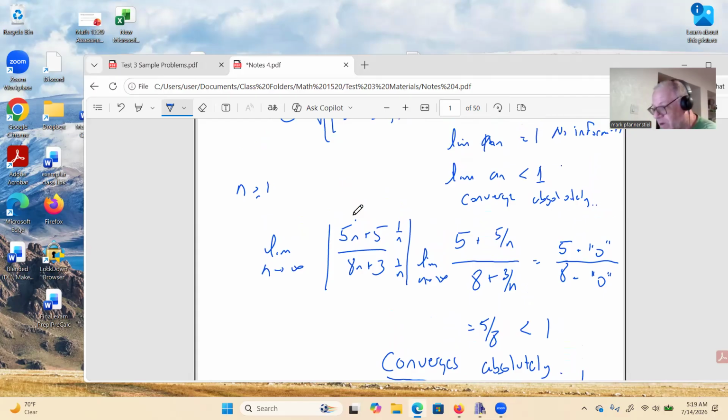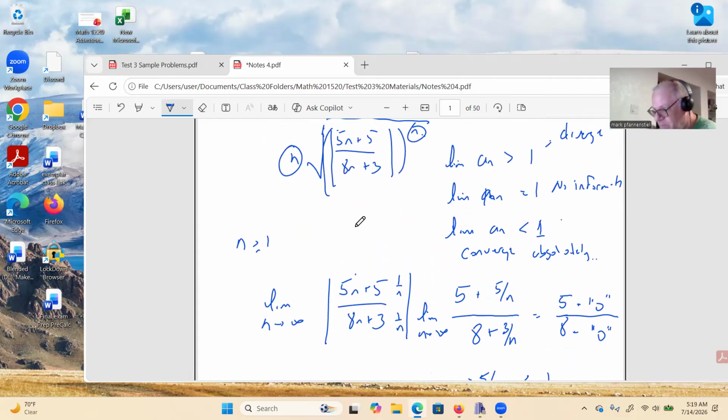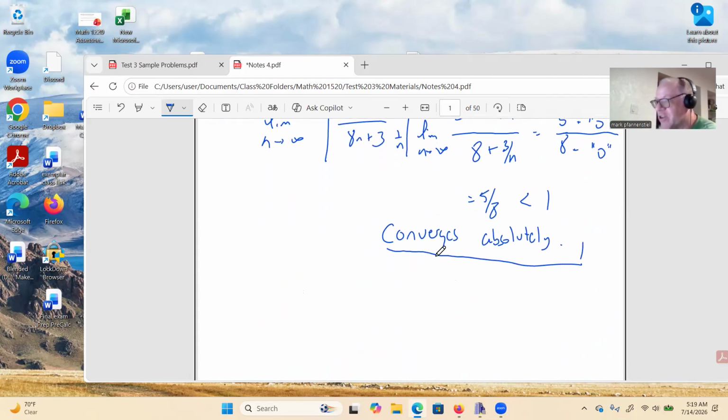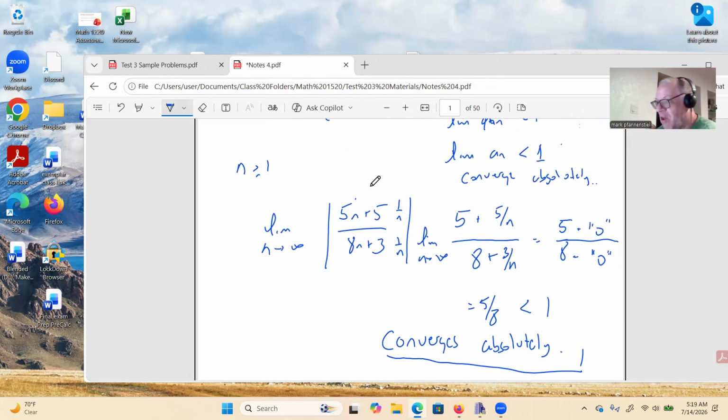If you have factorials, you definitely want to use the ratio test. The ratio test is probably more useful than the root test. The root test is nice when you have situations like this, but the use of the root test is a little bit more limited. The ratio test is a little bit easier to deal with. So usually you're going to guess ratio test, but there are times when the root test is actually your way to go.